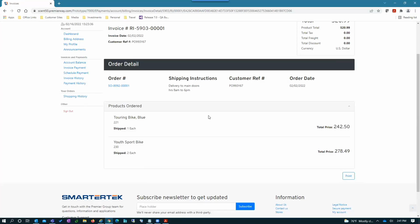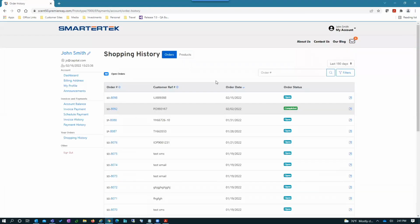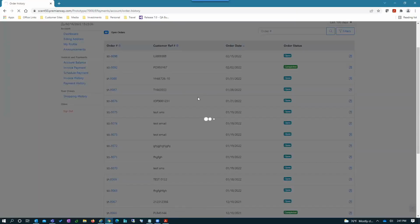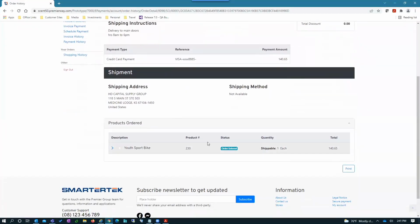This allows them to view all this online without having to call you, be able to download invoices, physical invoices, print them off if desired, see them online, make sure that everything is accurate, not only from an invoice history view, but also from a shopping history, from an order history view, allowing them to go in and see the details behind the order that they entered and all of the information related to that specific order, what the status of that order is, and what is the actual information as to the order summaries or any other information that is associated to this order, including how it was paid for.